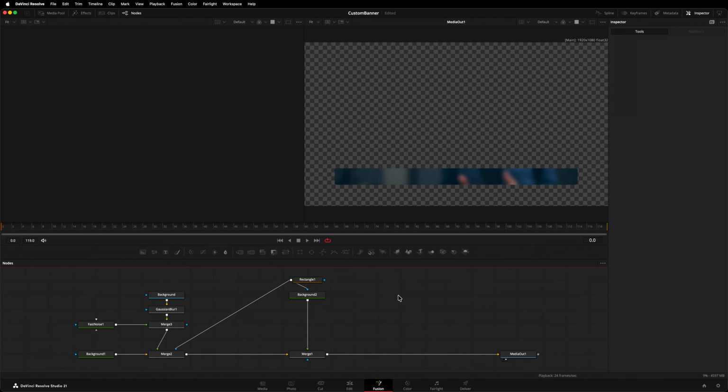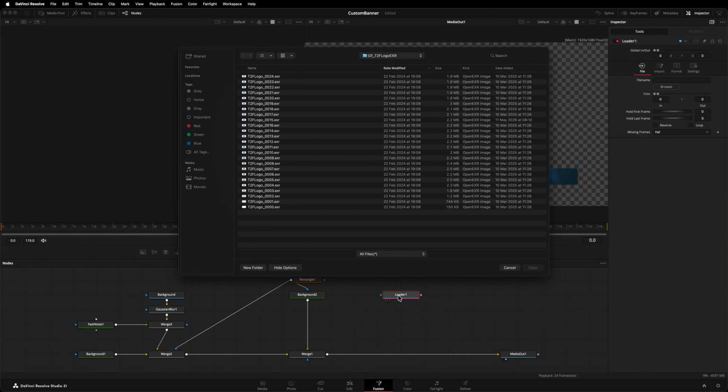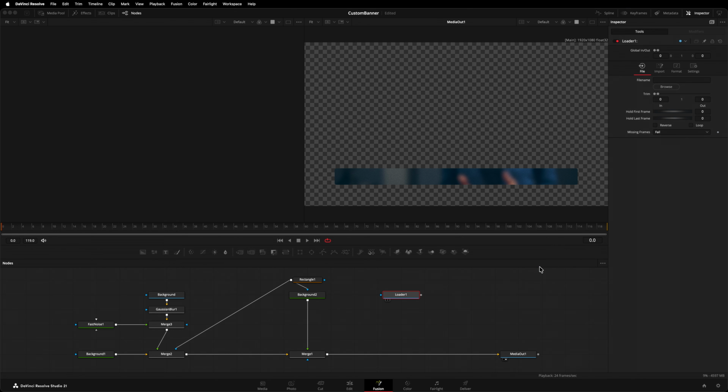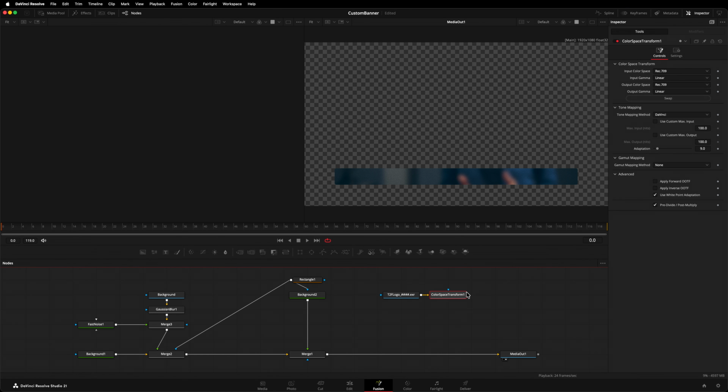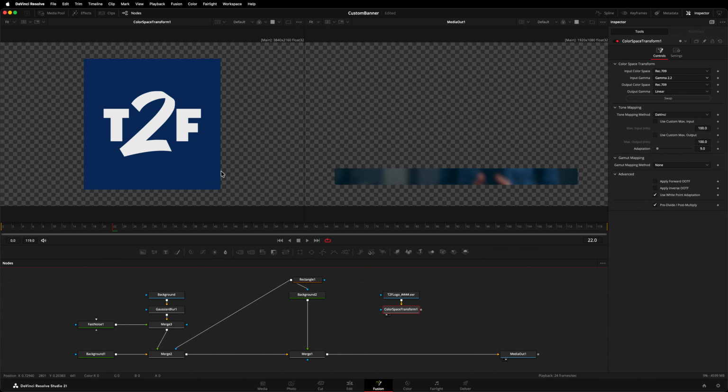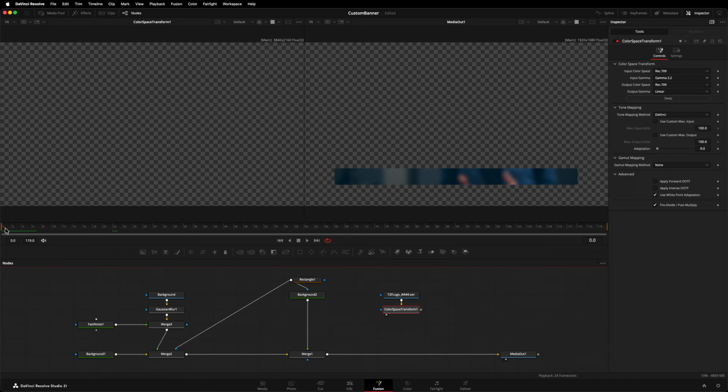I will use a loader node to access it. I will navigate to the folder where the EXRs are stored. There you go. Because of the way that I saved this EXR, I need to do a little bit of color management on it. This might not apply to your setup. And now if I equip that loader node in the left-hand viewer, you can see my animation.